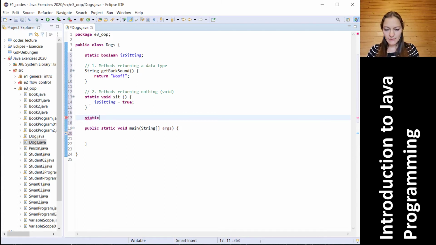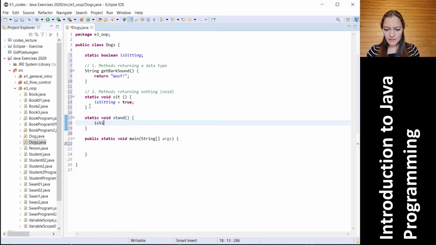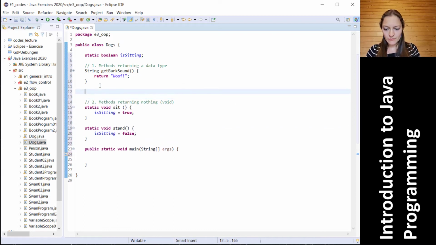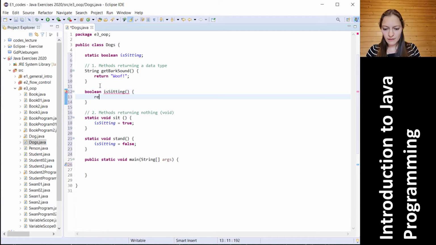So another static method, void stand, where the variable isSitting will be assigned the value false, and we'll put here one method of Boolean type, isSitting, and this method returns the value of the variable isSitting.